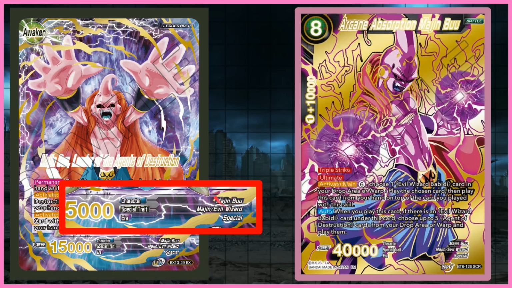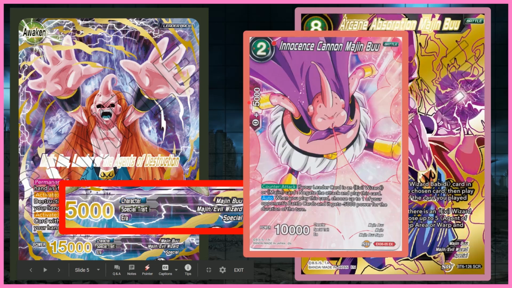He is Majin Buu, and his special trait is Majin Buu, an evil wizard, right? So obviously, we can play Innocent Cannon Majin Buu: counterattack if your leader card is an Evil Wizard or Majin Buu. We have both. Negate the attack, and then you play this card. Alright, we're not going to care about his auto, because what we want here is a red Majin Buu that we can play for a small amount of energy.